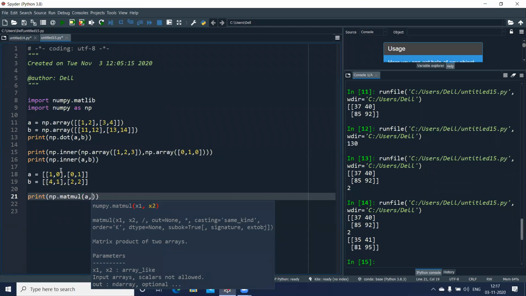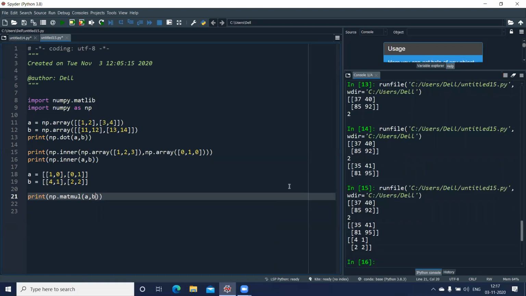Let us give a comma b. Okay, and now run this. Here we go. That's the multiplication result which I've got for this 2D array. If you want, you can just carry out the multiplication and check it out on your own. Now, the advantage of this matmul is that if suppose I have a 1D array in, let us say, the first one is a 2D array.